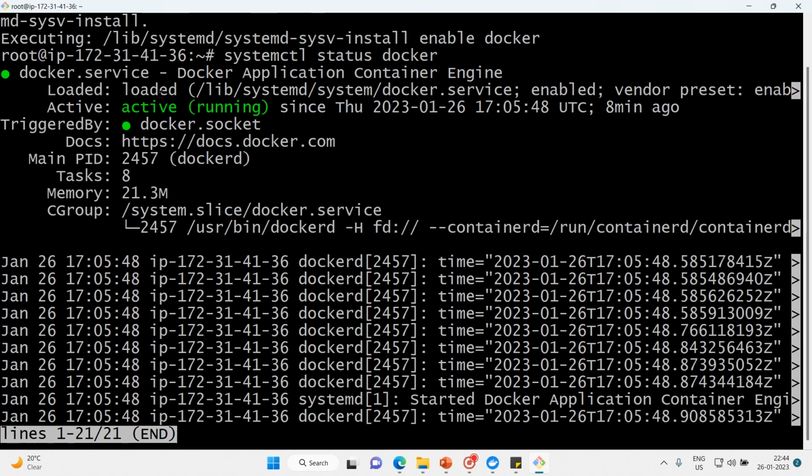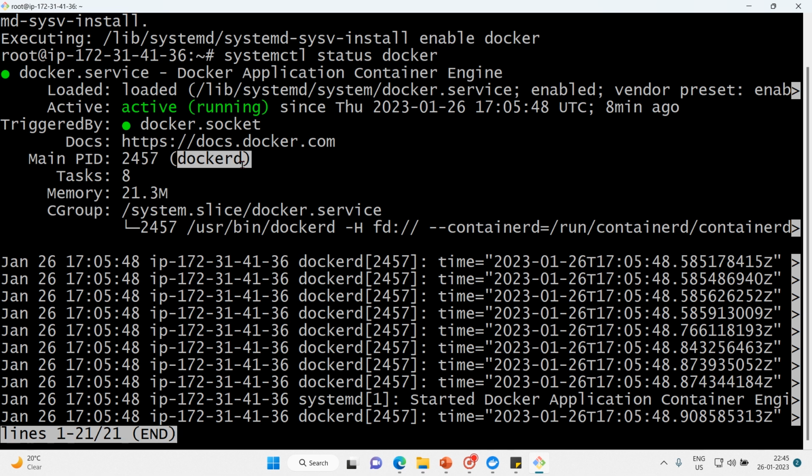Yes, it's up and running. You can see that active, absolutely fine. It started 8 minutes ago. You can see that triggered by docker.socket, and you can see that dockerd, we have discussed earlier. Dockerd is our engine, that's our main engine, that is our server, this is what serves us.